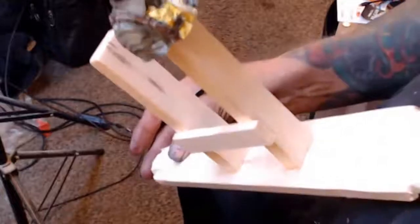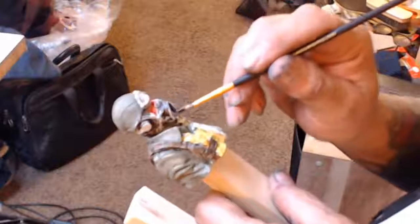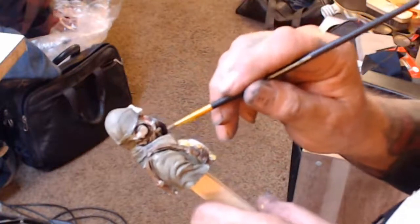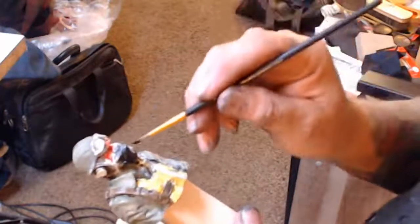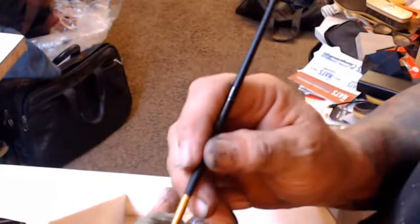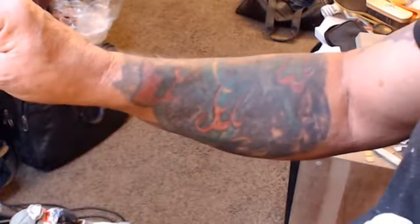46 minutes. Shit. And let's get the first wash on his mask. Like I say, this is going to be a couple of settings. Actually, it needs to get some green in there too. Come back with some green.